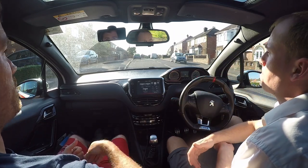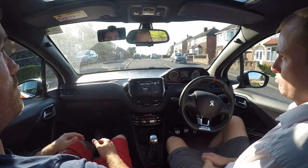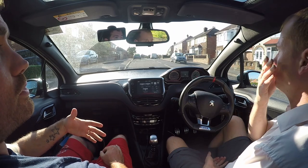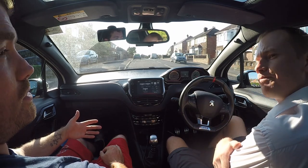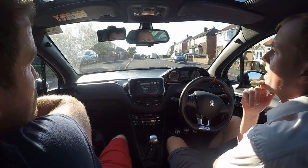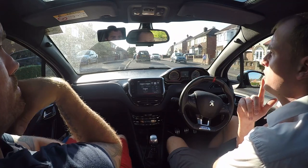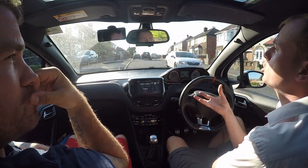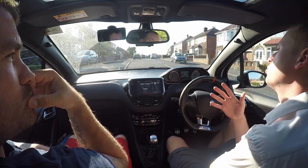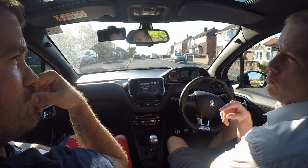So you're going to pick up speed when you're rolling down the hill enough to start off in second, because I suppose if you start off in first going downhill, you're going to need to change gear more or less. Exactly. So it's not really eco driving or understanding the car by doing that. So it'd be wrong to turn around to somebody and say we could damage the gearbox or anything like that. But if you stall, it's probably not going to do much good.